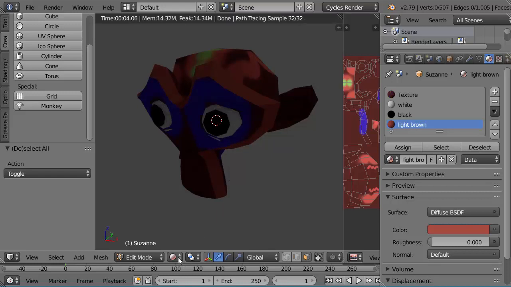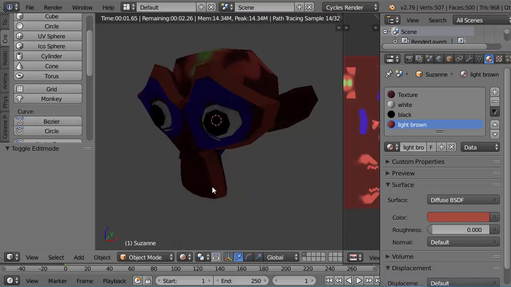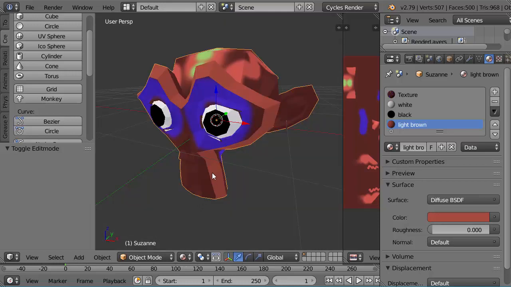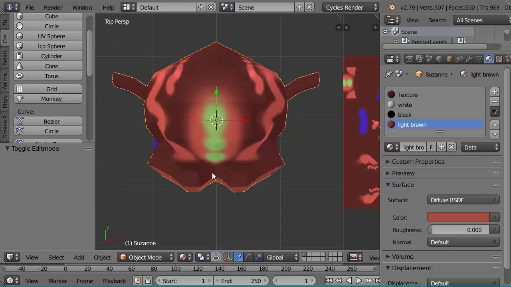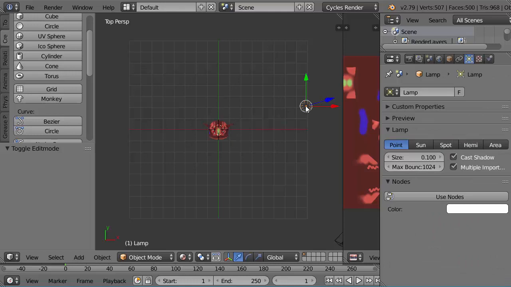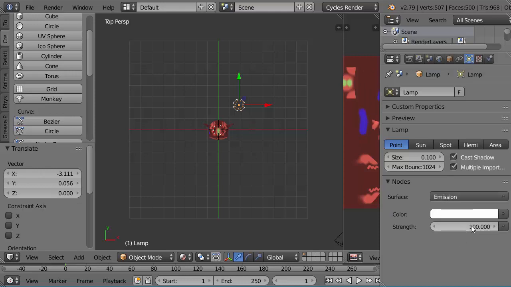The solution for that probably is to go to object mode and I can go back to material view, look down from above. We can see we have our one lamp over here very far away. Let's put it closer. Let's put this one behind the monkey head, and we probably need to make it brighter.